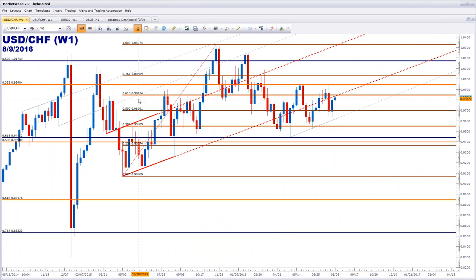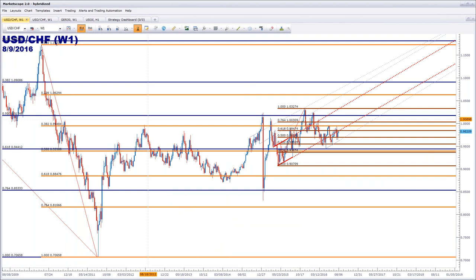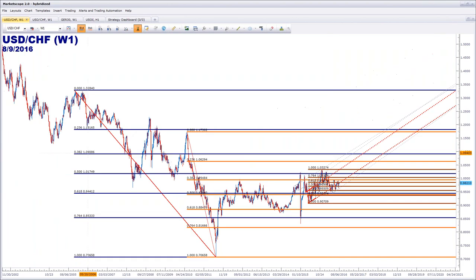Go out to the weekly chart. I'll even show you where I got these fibs from. So 99.48 is 38.2% of the 2010 to 2011 move, high to low. 61.8% of that move retraced, or 38.2% of the total move, at 99.48. And this has been a hugely important level. Quite a bit of resistance showing here. 94.41, another interesting level. And for that one, I'm simply taking the 2005 high down to that same 2011 low. 61.8% of that move, or 38.2% retracement of that move, comes in right at 94.41.